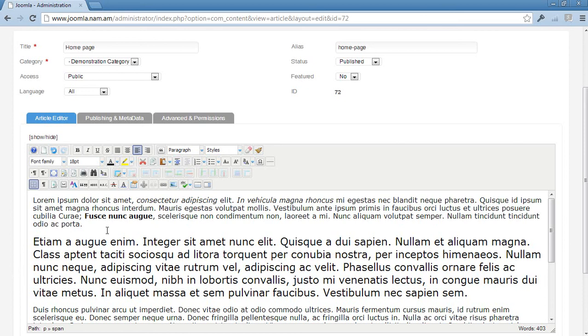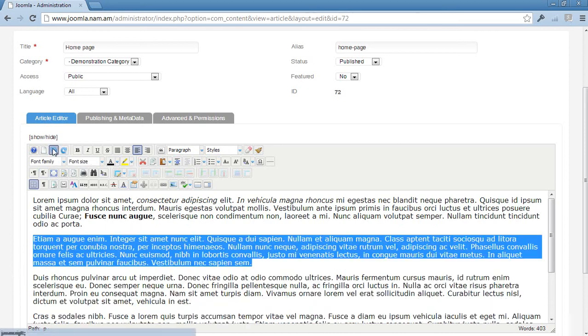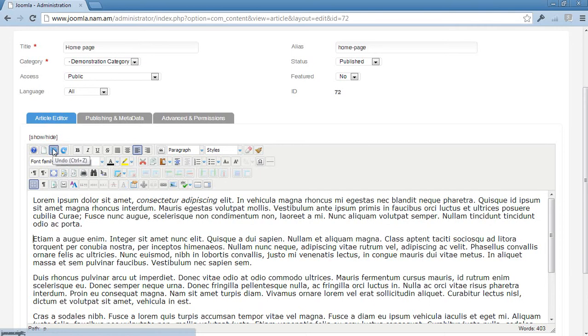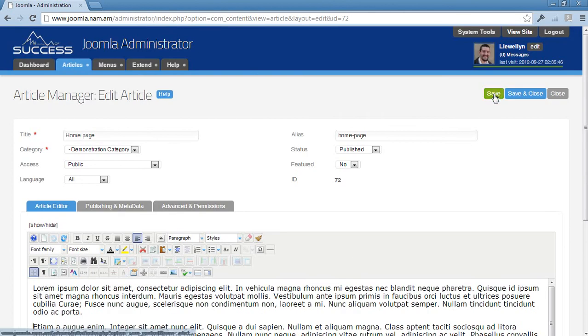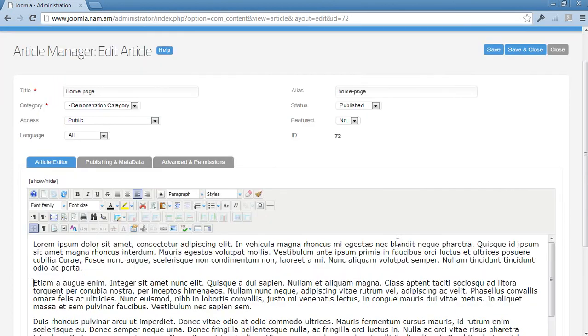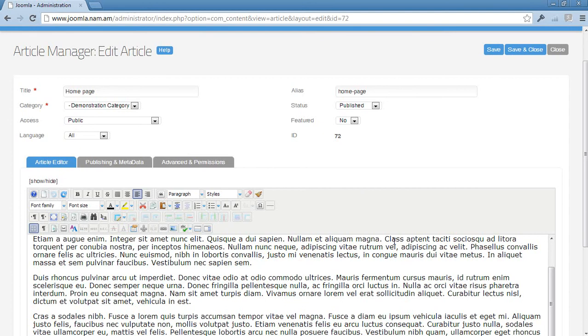You can also, in this mode, have the measure of undo, which is a real advantage. But what must be remembered is that once you have clicked save to submit these changes, there is no undo button.